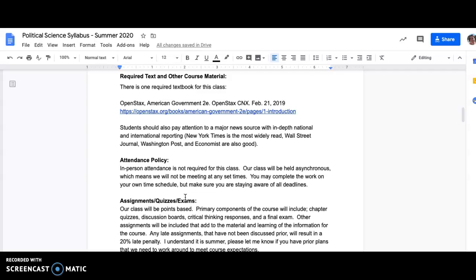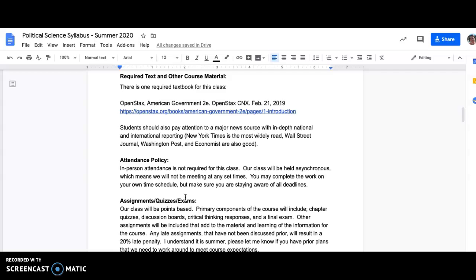Looking at our required text, this is an awesome free resource that we are going to be using for our textbook this summer. This is through OpenStax, and you can link to it right there to access it. You can put it on as an app. You can always go there. There are all different kinds of options for accessing this free resource. So this is a really great option, so we don't have to rent or purchase any textbooks. I'm really excited to use the free licensing through OpenStax.